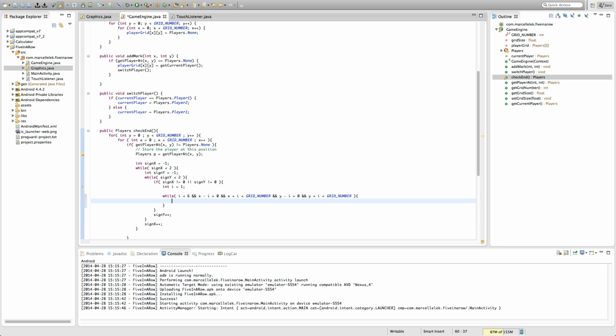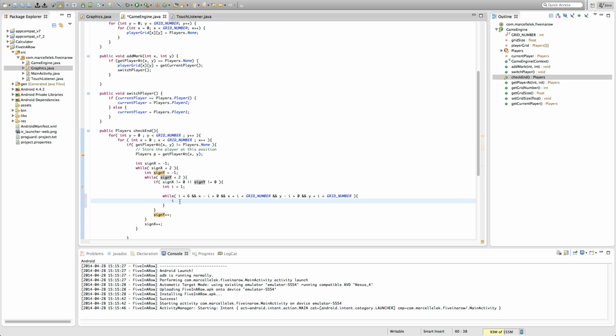Otherwise, we want to break and get out of this while cycle, and then the sin y will plus plus itself, and then continue counting.